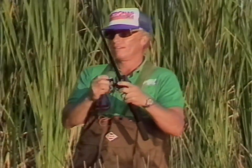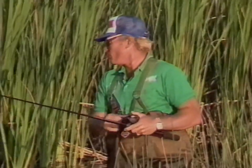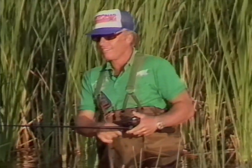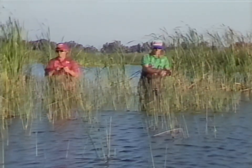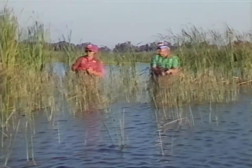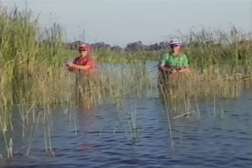Well, this daggone equipment casts like a charm, doesn't it? These half-ounce spoons go about a mile. Yeah, they do. They're really easy to fish in all this grass. I tell you what, Steve, it's been a lot of fun today. Oh, it's been a blast. Caught some beautiful fish. Well, I've lost a couple good fish, but you know, all in all, it's been a heck of a day. Well, I tell you what, it's been a neat day. I guarantee you what, it's been some kind of day.